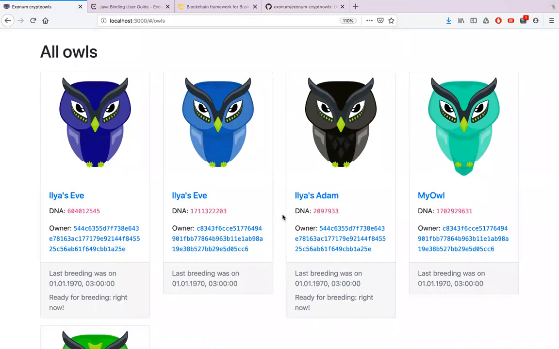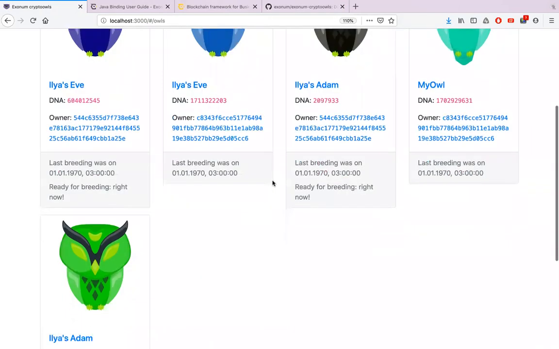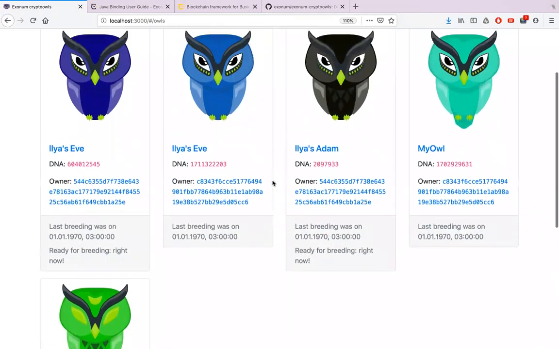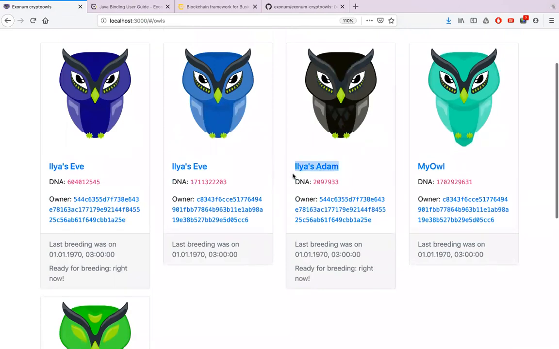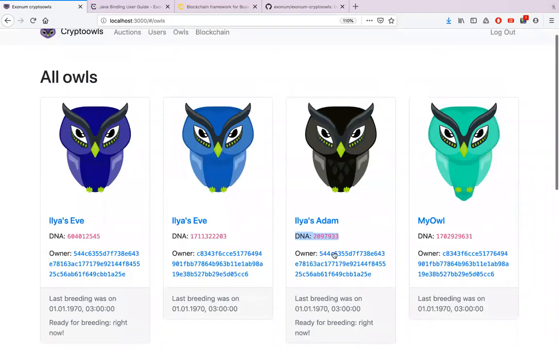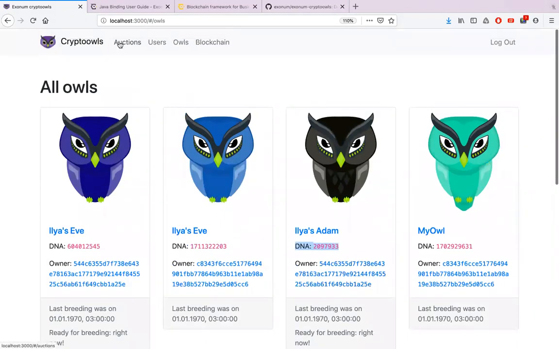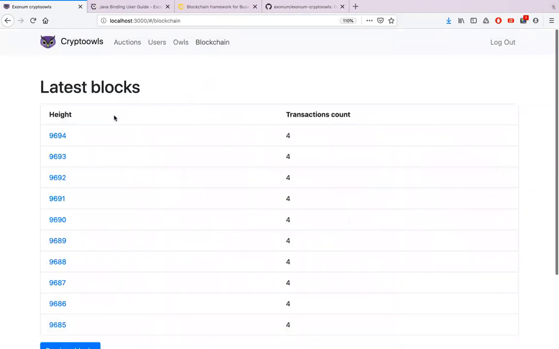Here you can see some owls with different appearances, with different names, with different DNAs, and of course with different owners. In this front end, you can actually explore your blockchain.